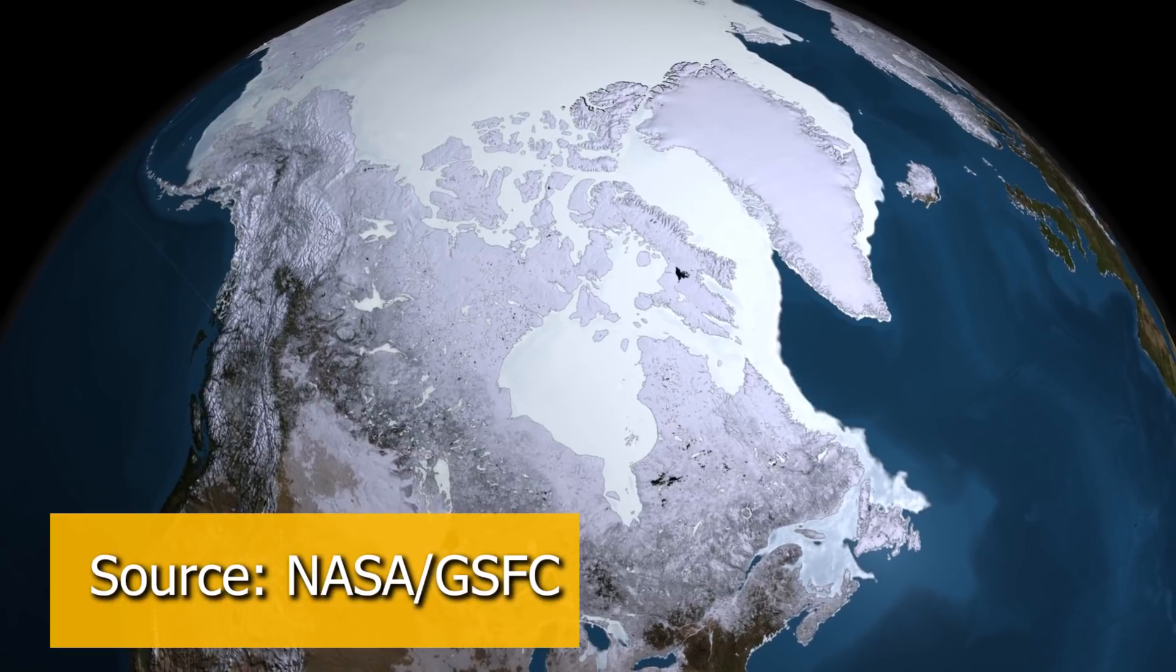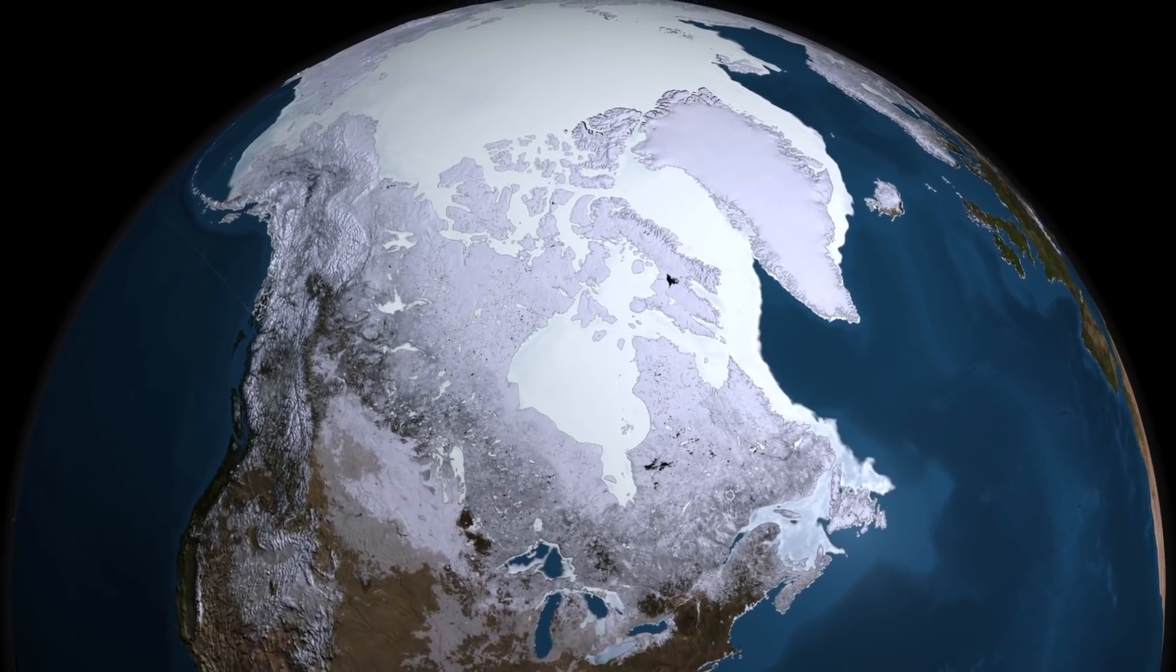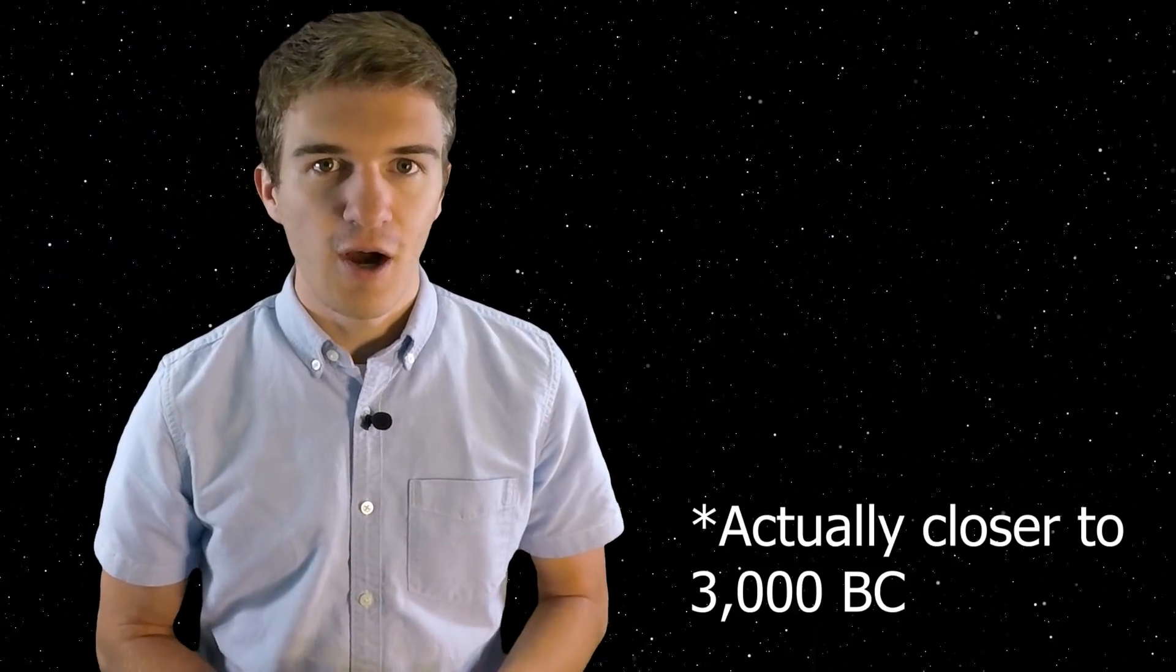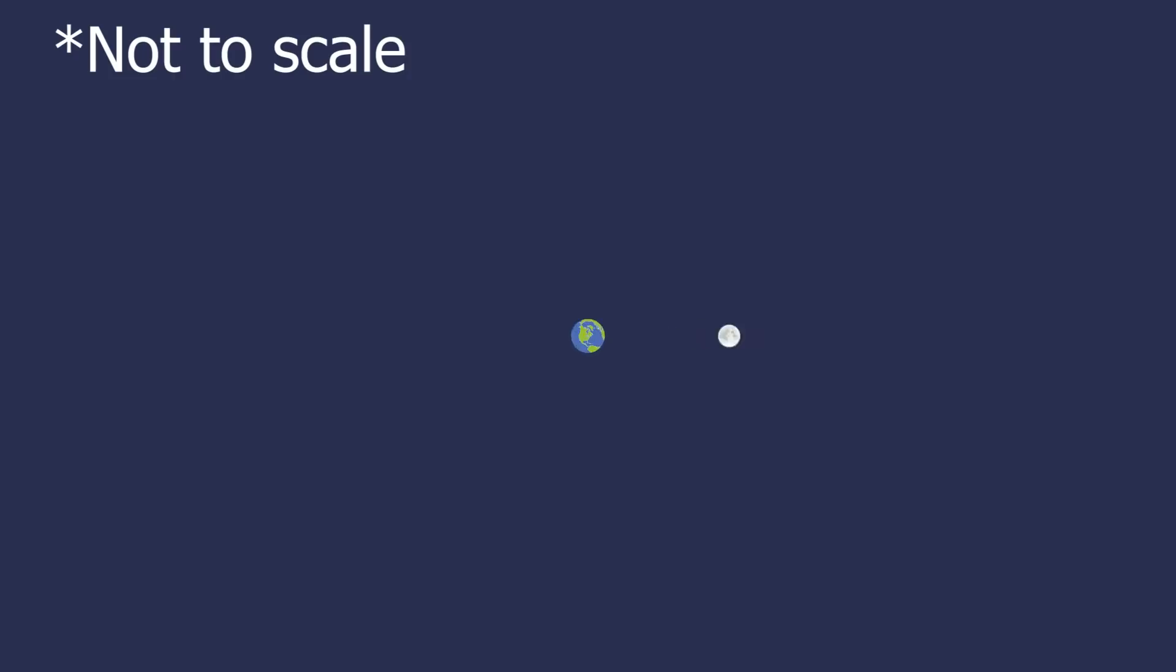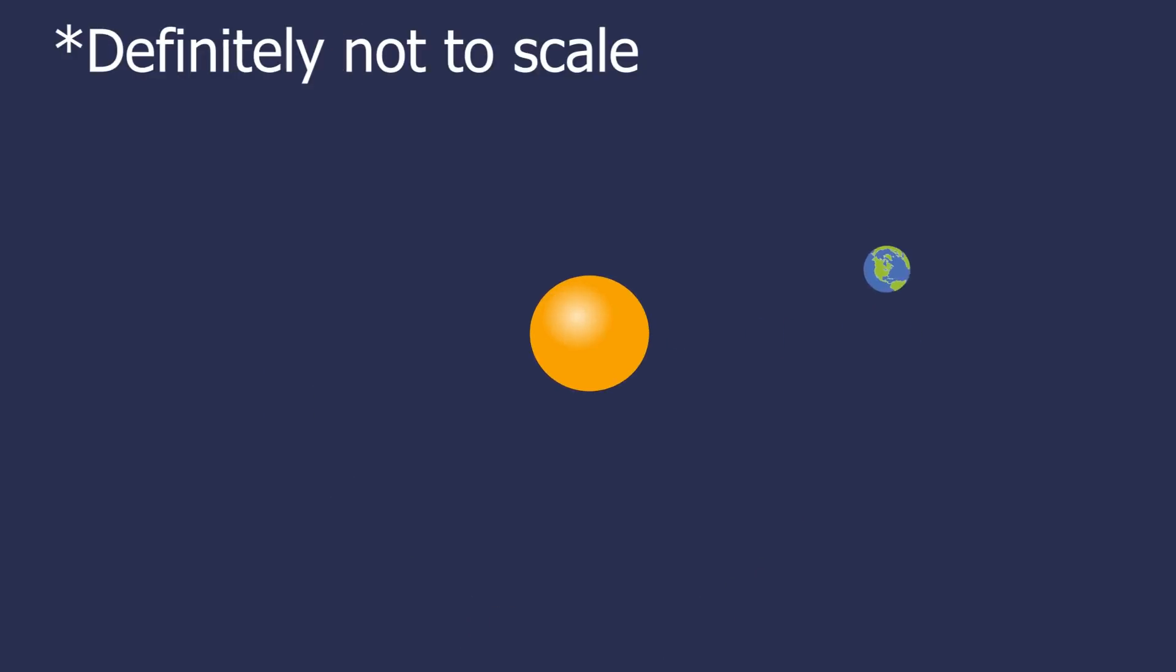We are now going to fast forward by 28,000 years, taking us to the year 4000 BC, where the ancient Egyptians were looking at a lunar solar calendar, which is very similar to the Gregorian calendar we use now. This calendar had either 12 or 13 months dependent on how long it took the moon to go around the earth and the earth to go around the sun.